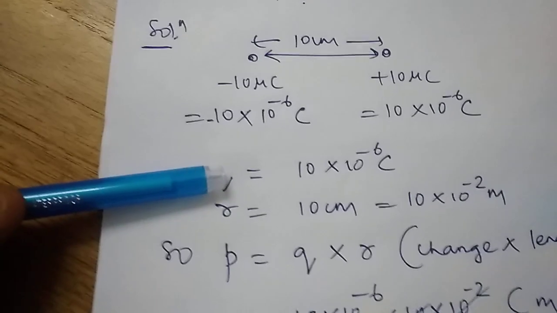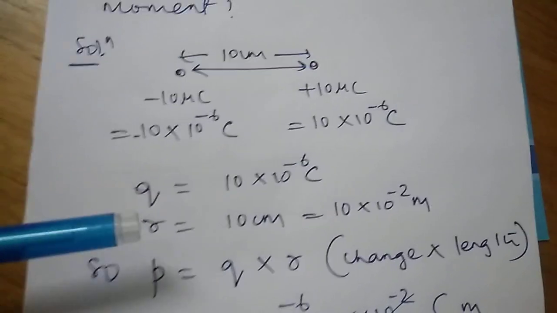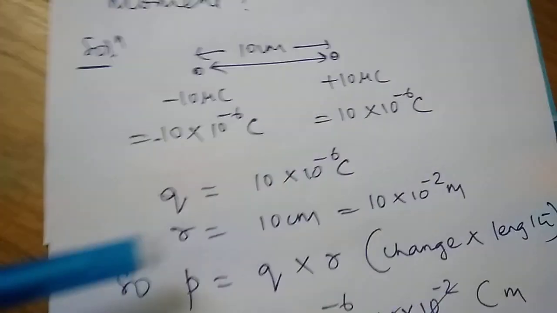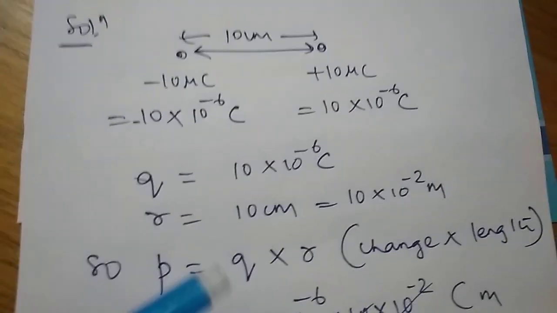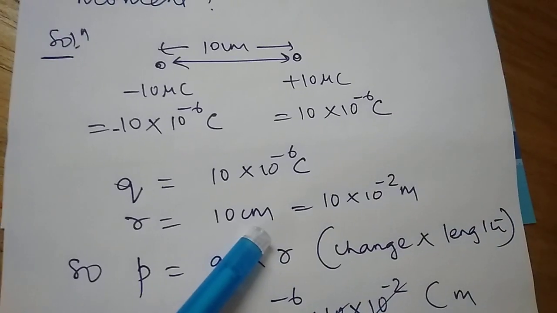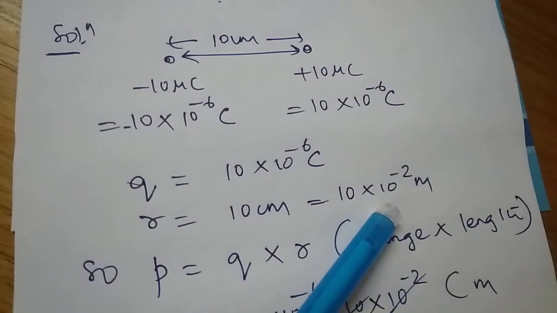Here Q will be 10 × 10^-6 coulomb. And the distance of separation between the two charges is 10 cm, taken as R. So R is 10 cm. I have to convert this unit into SI or MKS system, that will be 10 × 10^-2 m, since 1 cm is 10^-2 m.